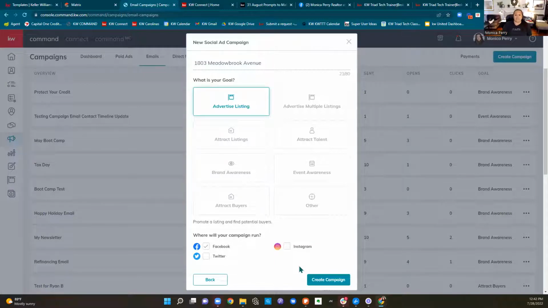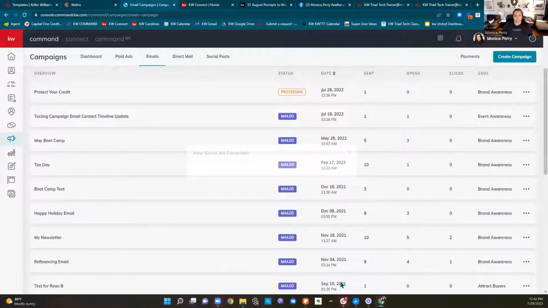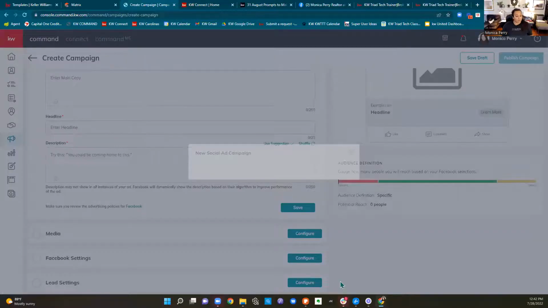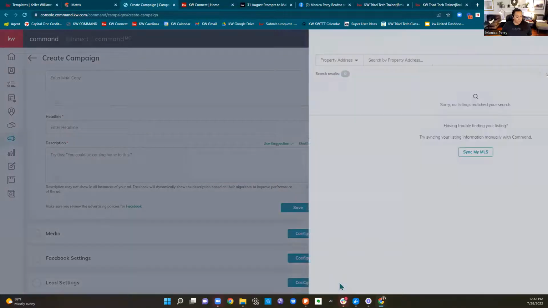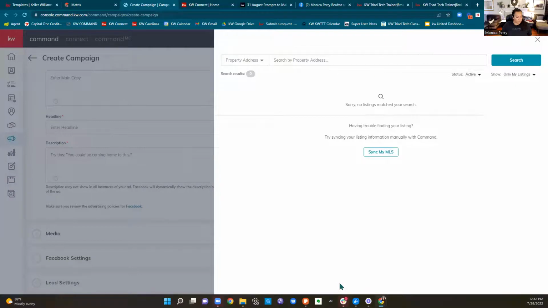For today's example, we're just going to stick with Facebook. I'm advertising a listing on Facebook. I'm going to create the campaign. We are going to change this from all listings because I don't have listings.